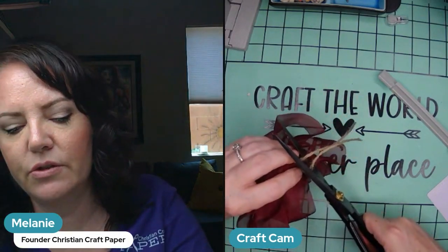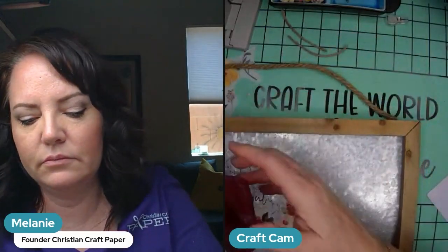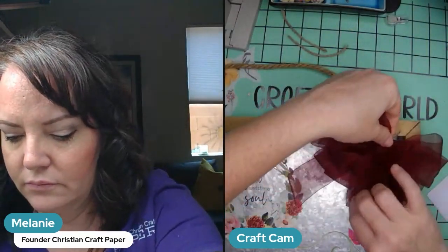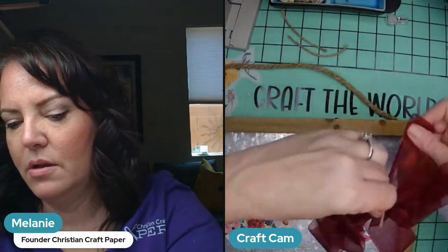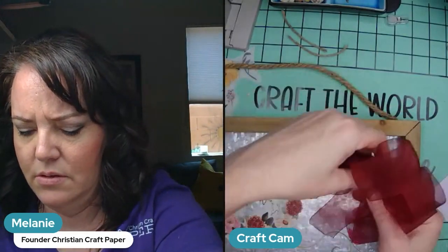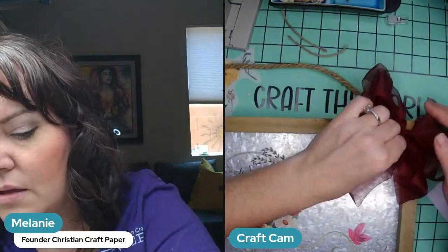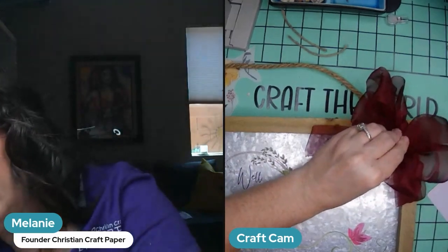So for this, all I'm going to do is just cut these tails. Put my scissors away. I already tied it twice, so I'm just going to cut them kind of short so you can't see. So they're tied behind there, and then we'll bring this back. And I do want to make sure that when I glue it, both of my tails are coming down. All right, so I'm going to attach it first there, and then I'm going to play with it a little bit.